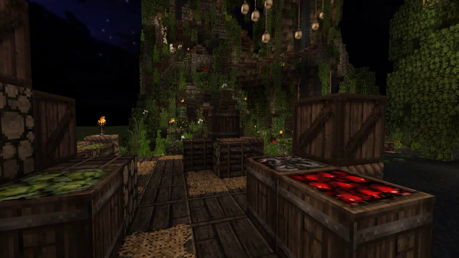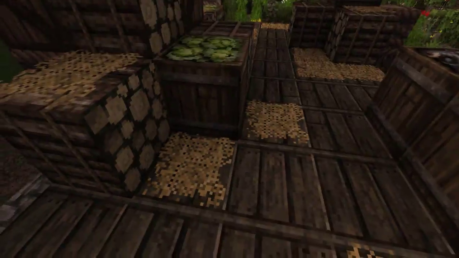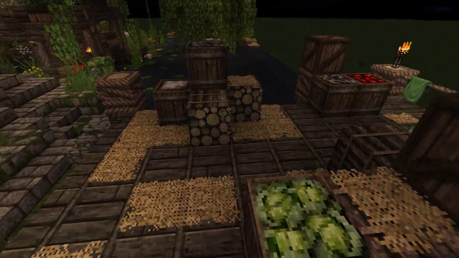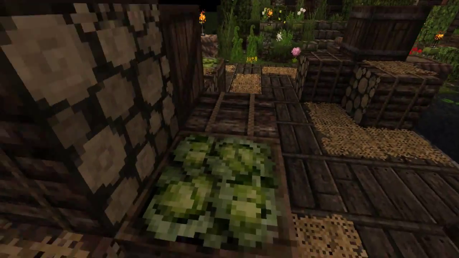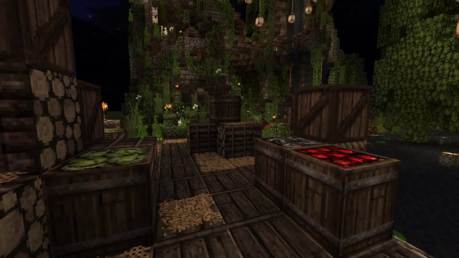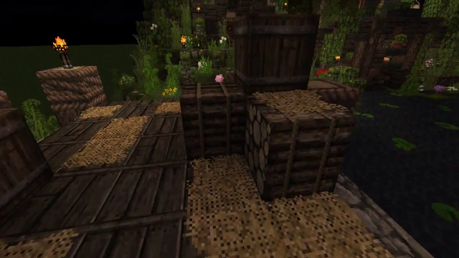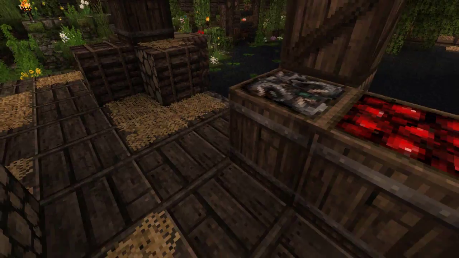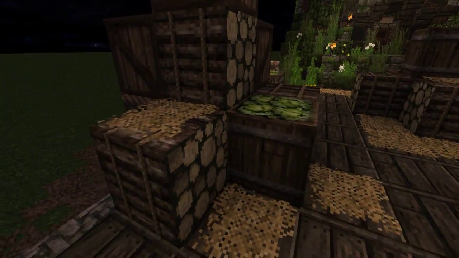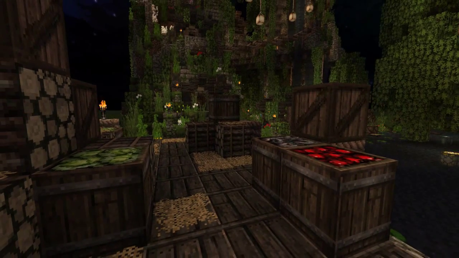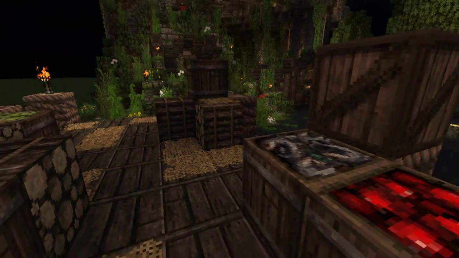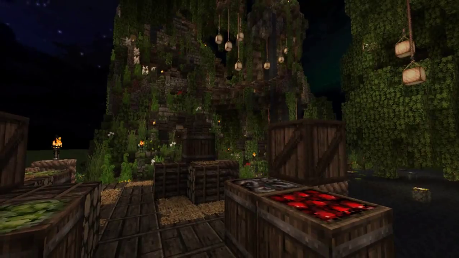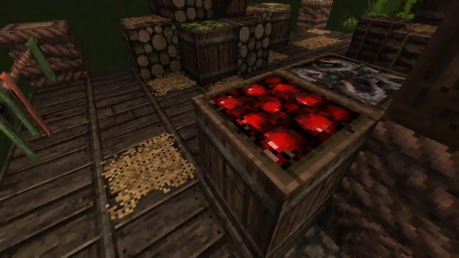In this video, it's not going to be any kind of let's build or tutorial or guide video because I don't have the time at the moment to record and build. But I can take you around a really old Ravand plot that I built back then, and obviously everything is based on the texture pack that they have, the Conquest texture pack, and if you take that away, some of the things built in here won't make sense. But it's a Hobbit Island, and I will tour you around just for funsies.